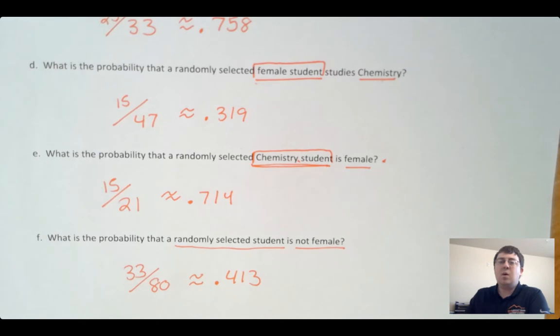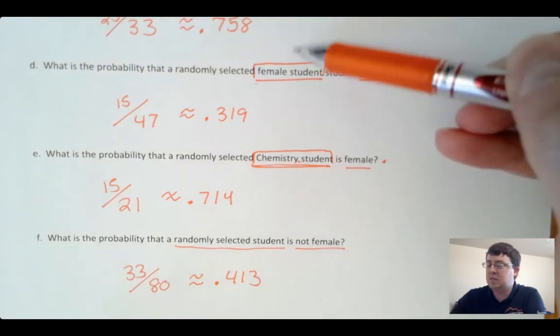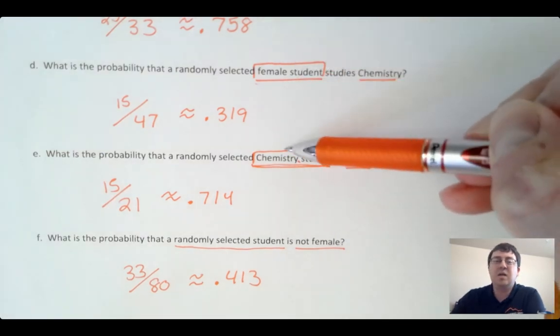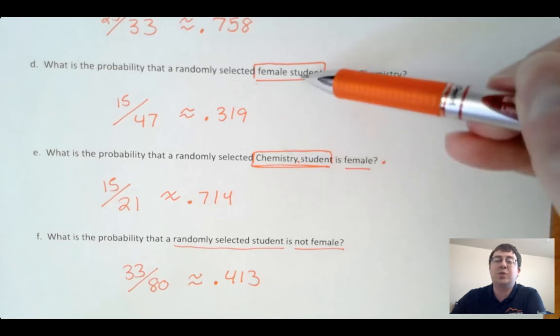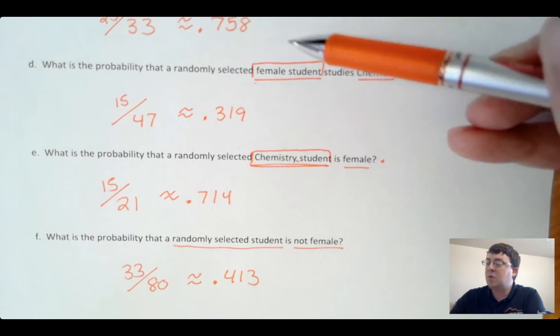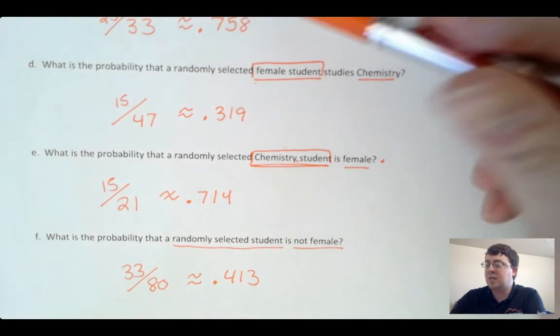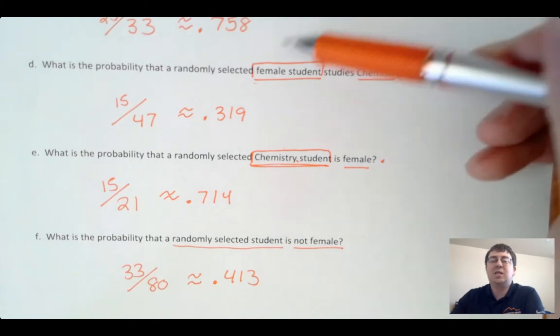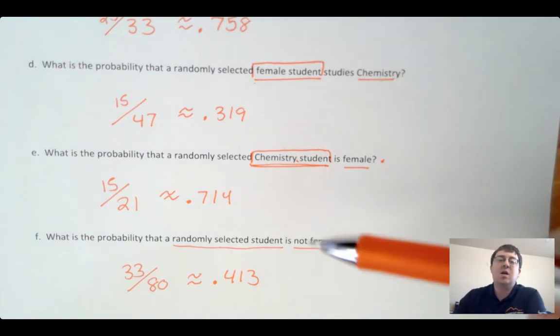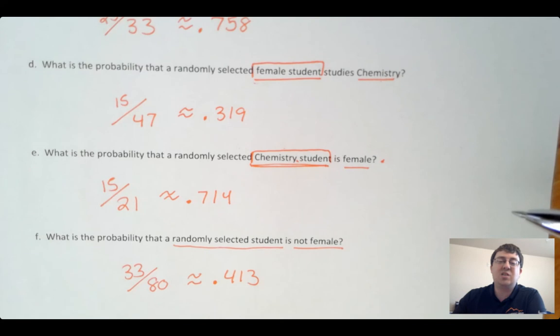Cool. Okay, so again, if you need to rewatch the video or pause, your exit ticket today will be based off of questions like this, where you're filling in tables and you're answering probability questions. Be careful to look for these pieces here, the conditional probabilities, that tell you, hey, I know something about the student that I'm looking at, and it's not just going to be the total here. So look for like randomly selected student or randomly selected male student or student that studies chemistry or student that does this. If you know something about that student, it's going to change the denominator of your probability, and it's going to be a conditional probability.